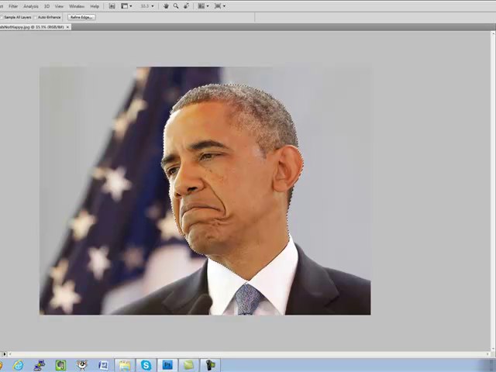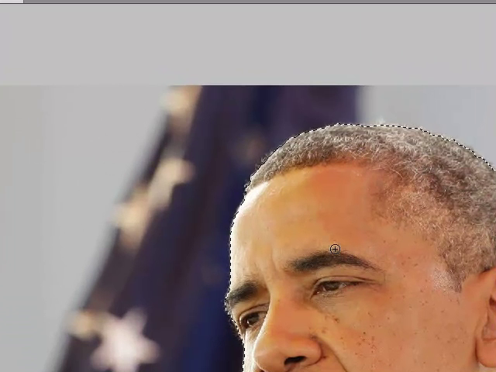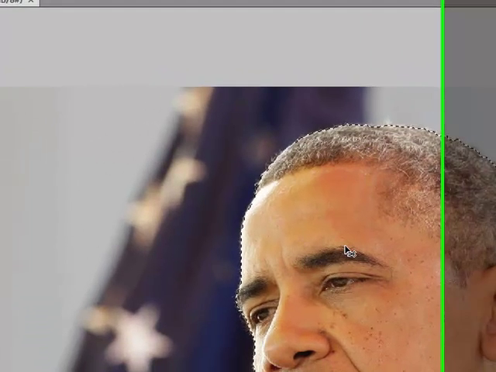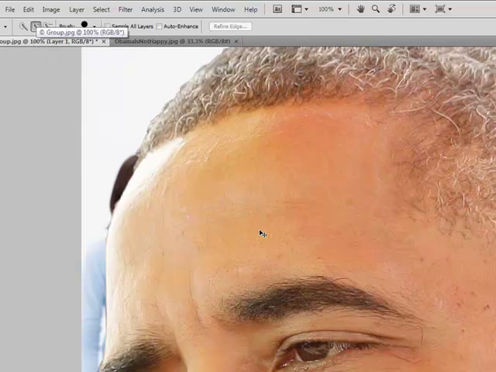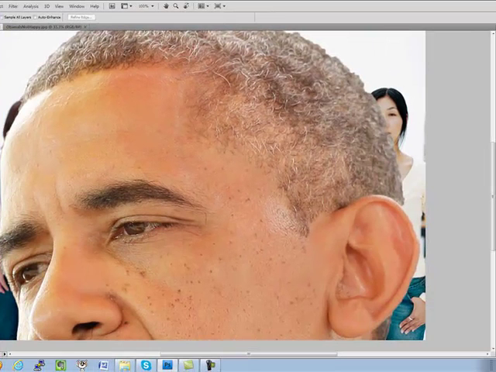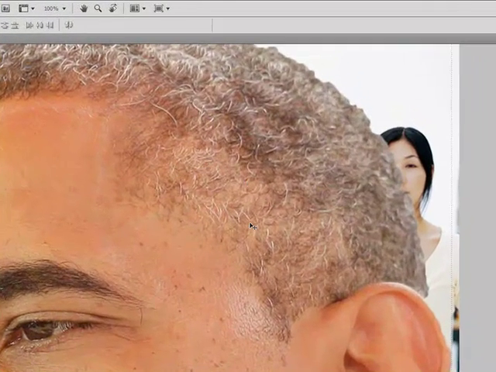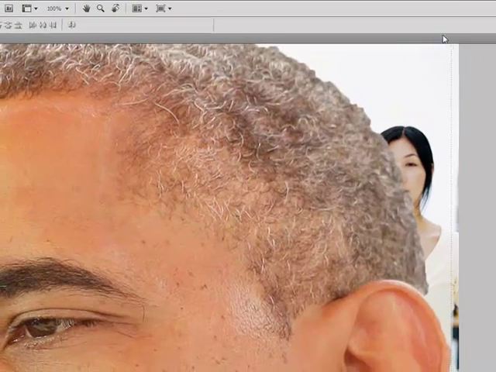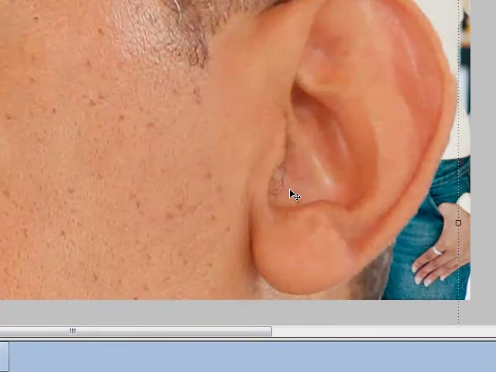Now, I'm going to run into a problem here because this head is gigantic. So if I copy it, and I come over here, and I paste it in, holy crap, Obama. Your head needs to go on a diet. So I'm going to come over here. This is a tool that can be used to work with layers or selections. And we can see this head is way off all edges of the screen. In fact, it's outside the borders of the image.